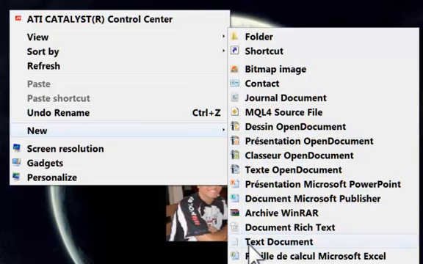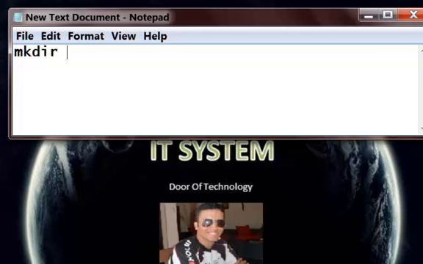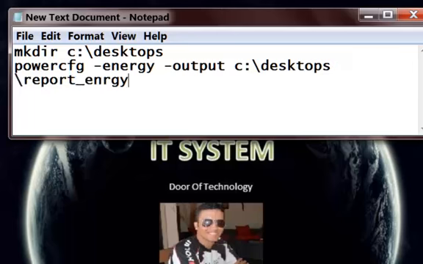Okay, just type this mkdir line of code, C:/desktops, and powercfg -energy -output C:/desktops/report energy2.html.